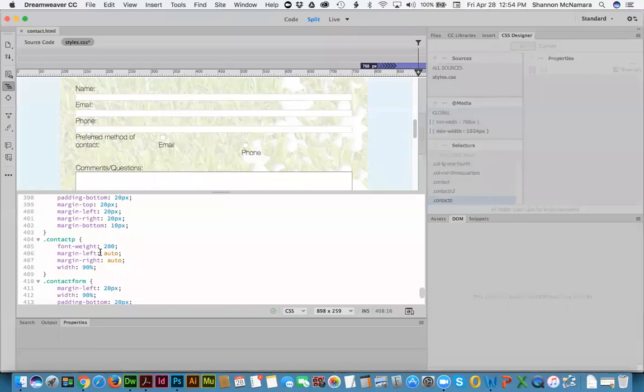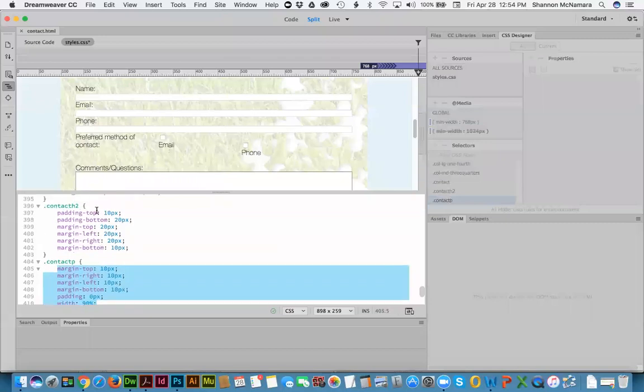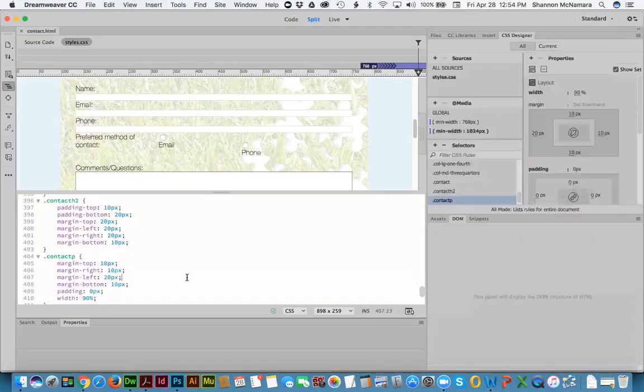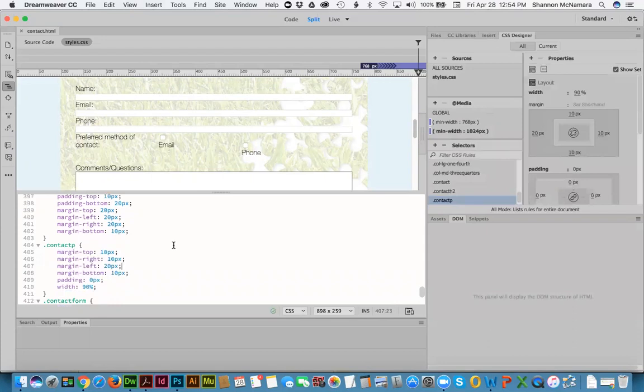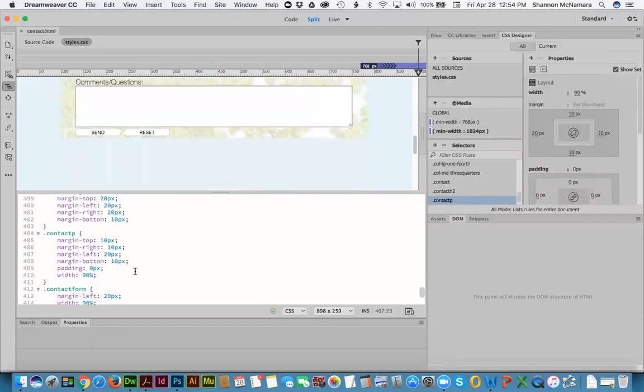So I need the margin. I know what I need to do. I need to figure out margin on my left is 20 pixels here. All right, there we go. Margin on my left, 20 pixels. Let me save that. All right, perfect. So in the contact P, in the selectors that you already have, just change the margin left from 10 pixels to 20 pixels, and that's lining it up with our headline and everything else that's going on.